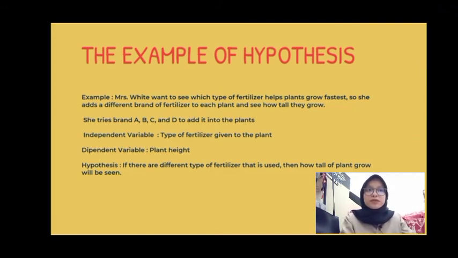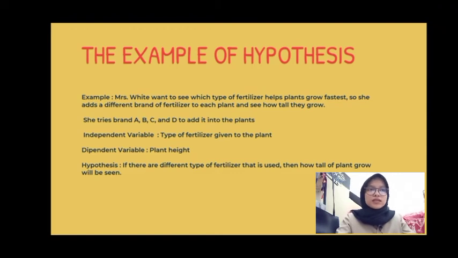Okay, here is the example of a hypothesis. The example is Mrs. White wants to see which type of fertilizer helps plants grow fastest. So she adds a different brand of fertilizer to each plant and sees how tall they grow. So she tries brand A, B, C, and D to add into the plants.